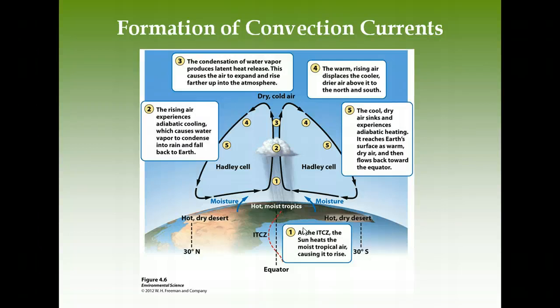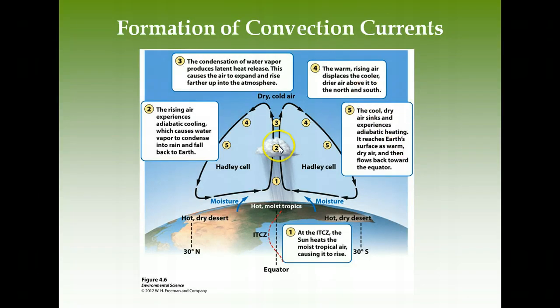Okay? As it rises, it will start to cool and condense. Hence why we have clouds here and precipitation. This also means that there's less pressure. So keep in mind that low pressure equals precipitation of some kind. Okay? That's why there's lots of rain in the rainforest and in the tropics, because all that sunlight hitting is causing the water to evaporate or rise. Warm air rises, cools, condenses, forms precipitation.